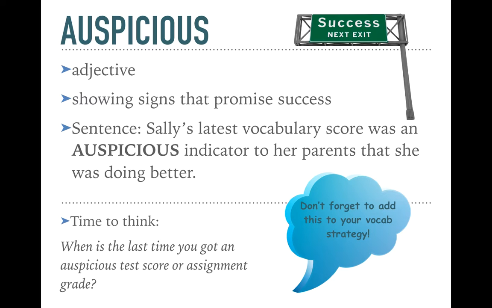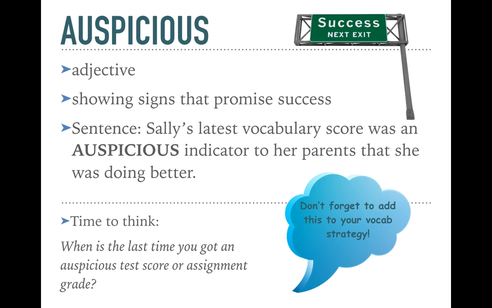For this lesson, we've included some reflections or things to think about to help you remember these words. So it's time to think about, when is the last time you got an auspicious test score or assignment grade? And if you can kind of recall an instance, maybe it'll help you remember the definition for this word. Please pause the video at any time.